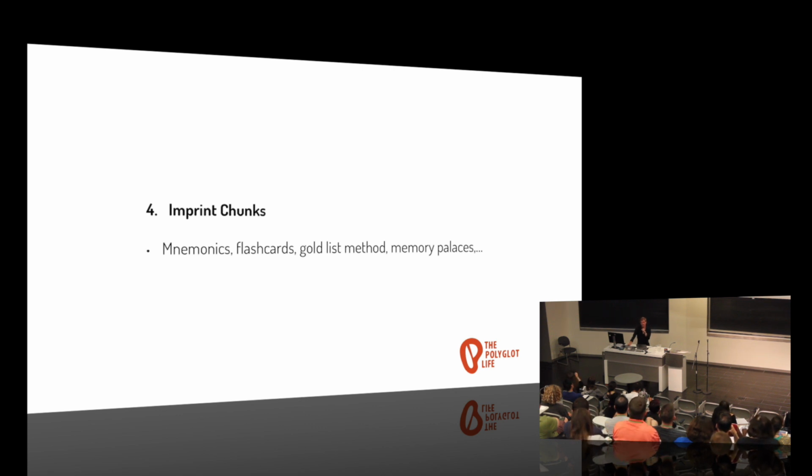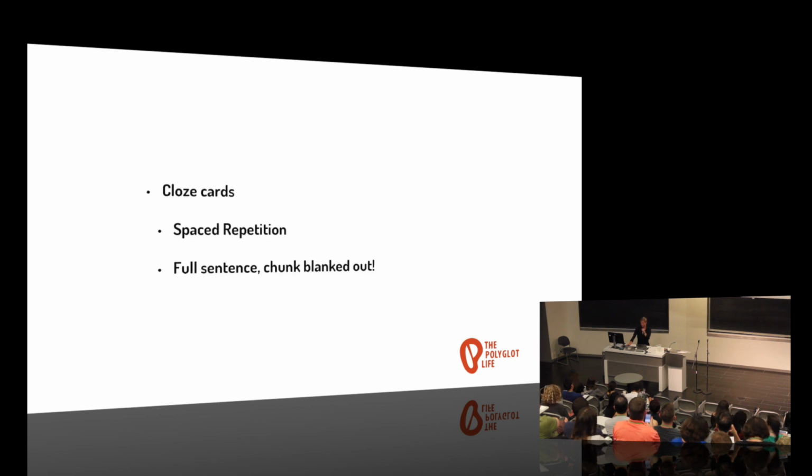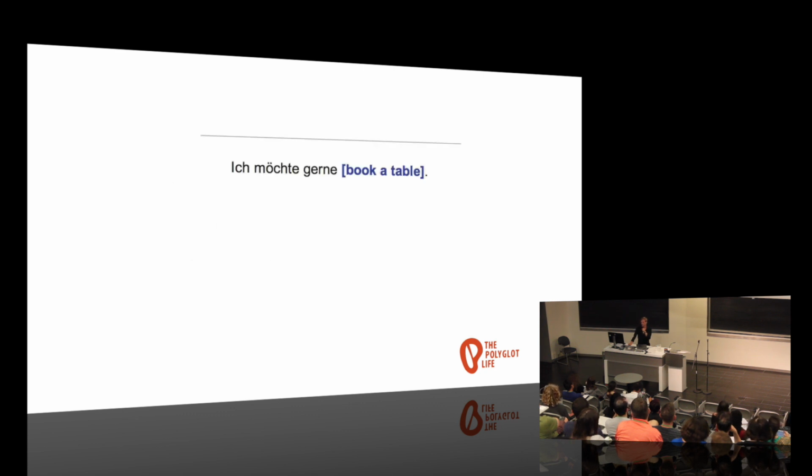I like using Anki, so spaced repetition, for learning chunks. What I normally do is add a full sentence where I found or heard a chunk on a flashcard. Then I blank out the chunk and add the translation in my mother tongue. For example, if I wanted to learn this chunk, "Ich möchte gerne book a table."